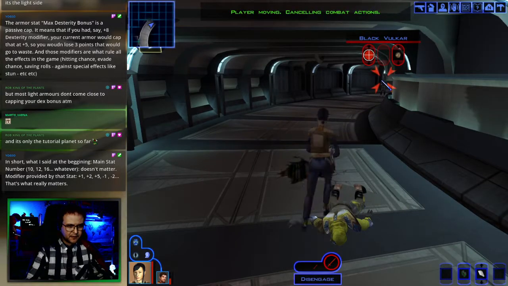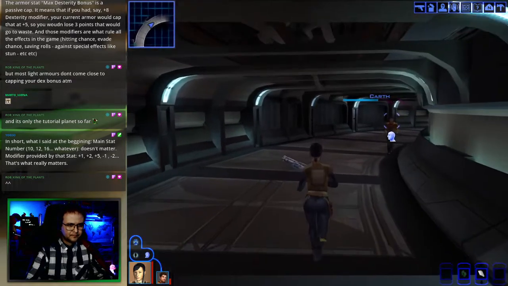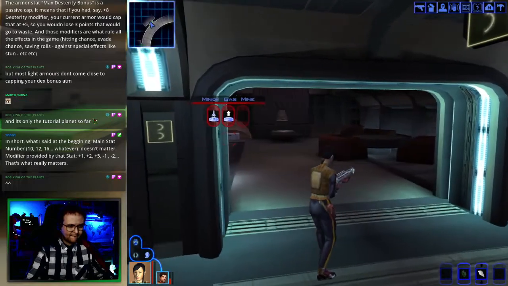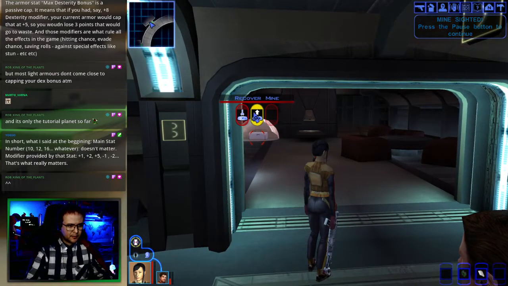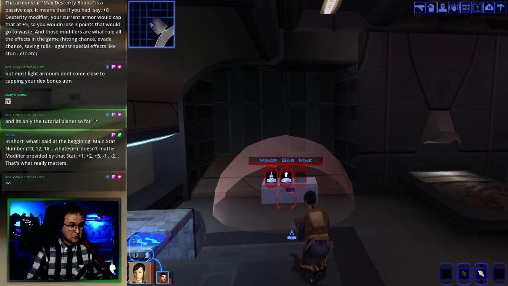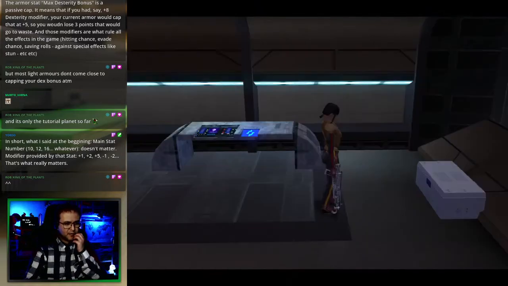Oh, sure. Let's fight those guys as well. Okay, just one. Oh, Garth! Don't get in the way, my dude. Okay. What about this? Recover mine, disable mine. Let's see if we can recover the mine. No? Skill too low. Okay. Binder gas mine. Okay. We can disable it at least.